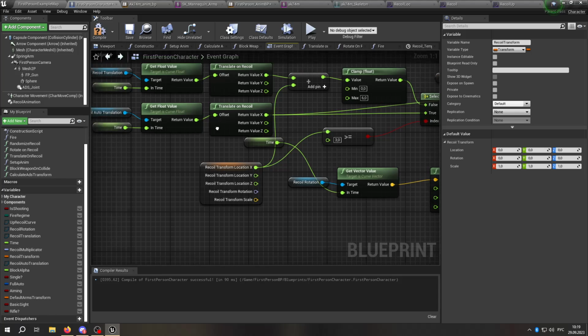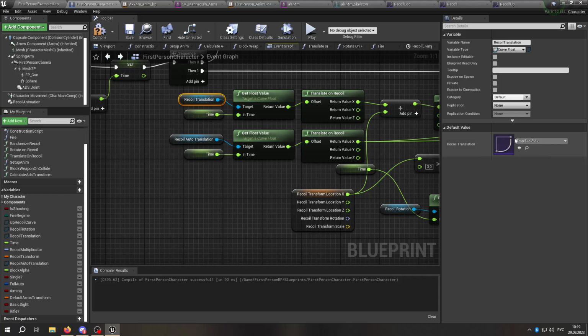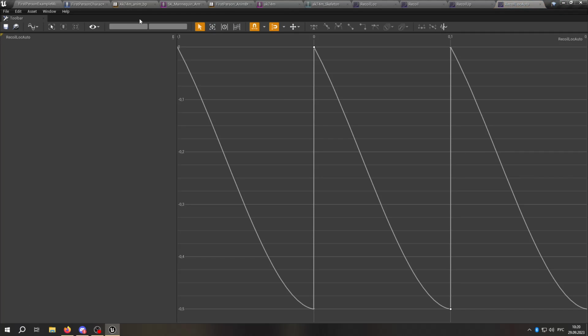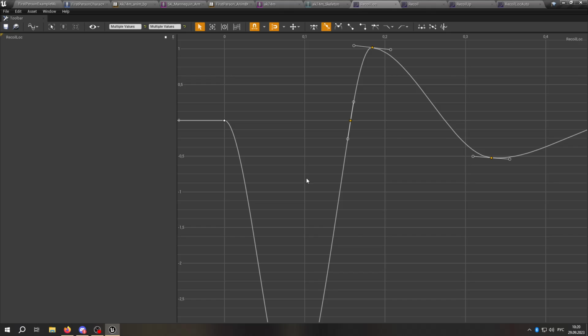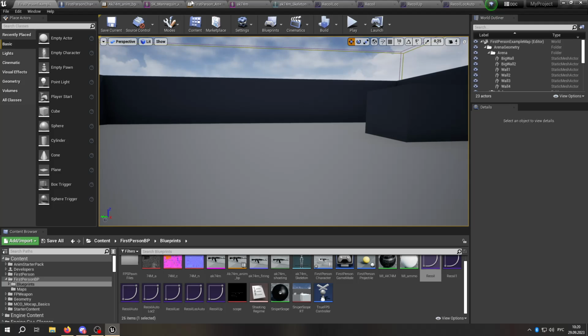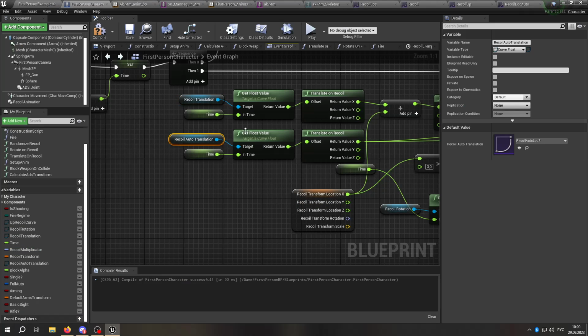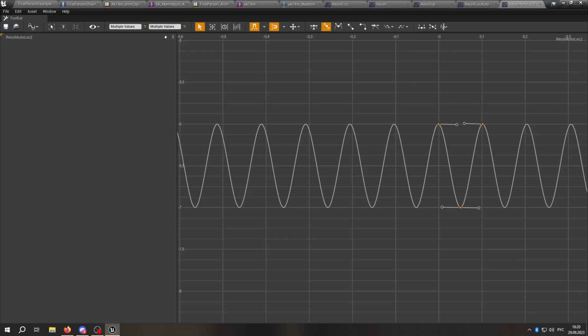What we did here, first of all, we get our special curves for automatic shooting, recoil lock automation. As you can see, it's a bit different in comparison with just a recoil location. And also we get the value of recoil auto translation, also a bit different.